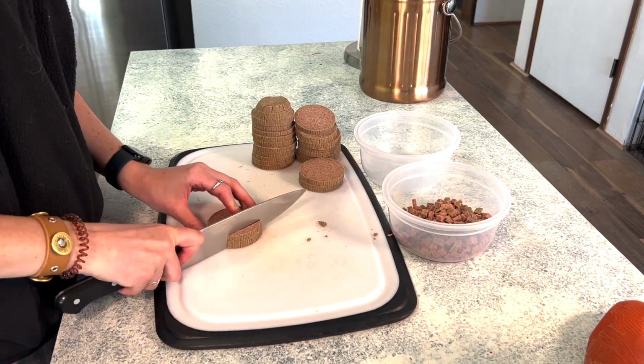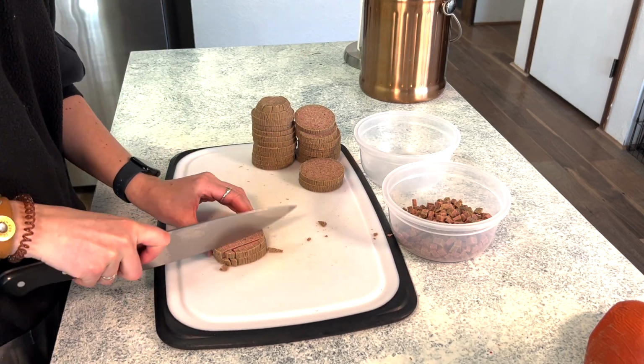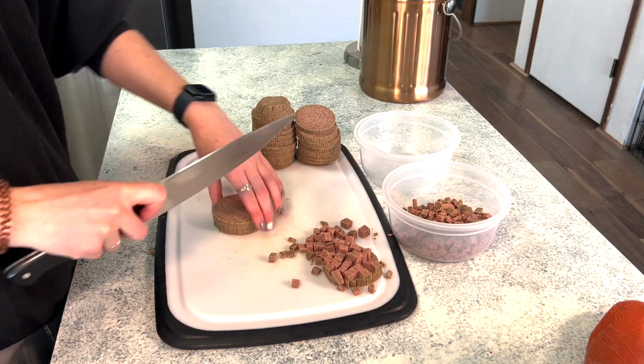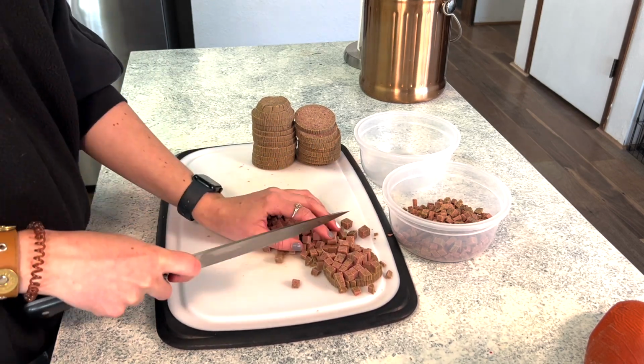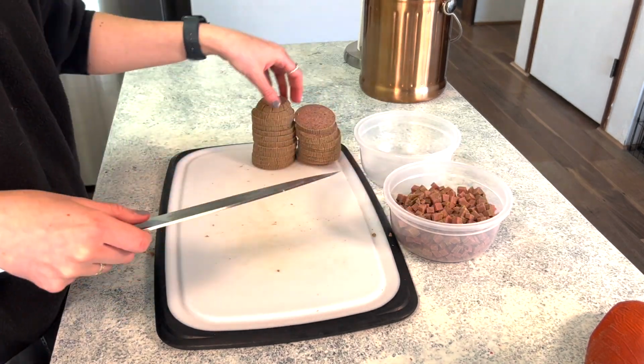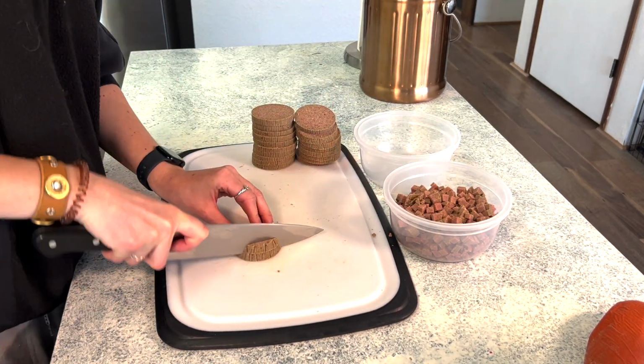You can very fastly and efficiently deliver treats to your dogs, and because it's stinky and it's soft, it's going to be seen as more high value to most dogs. You also get a ton of treats in one of these 2-pound rolls. This will last me a few weeks with the dogs.